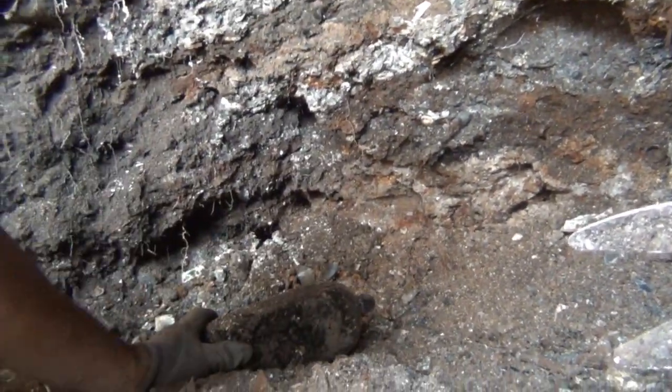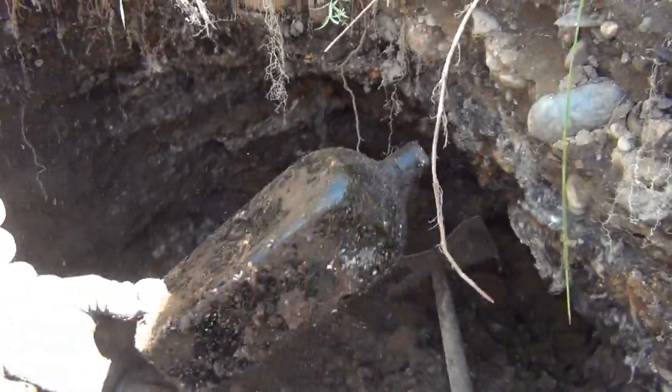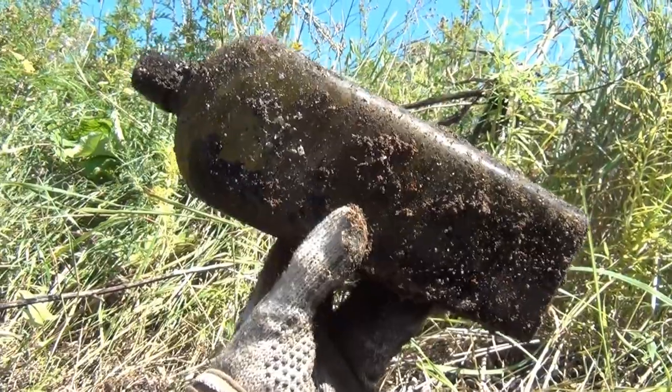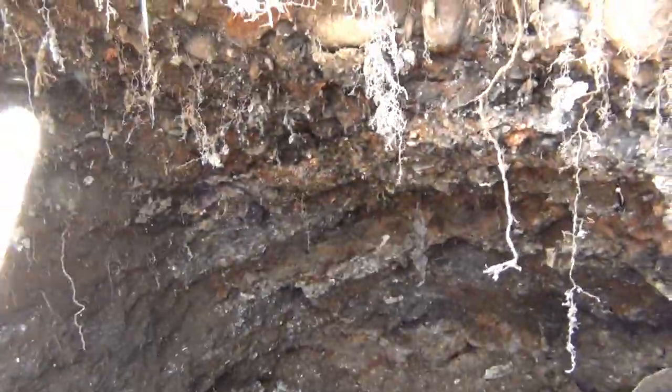Full? That's a big one. Oh, wow. Nice. Whew. Yeah. That's nice. It's not cracked, eh? Nope, just full. Ooh, nice color to that. Look at that, that's lovely. I was hoping for one of those other ones. Yeah, it was going to be embossed, eh? Yeah, still a nice little pocket at least.